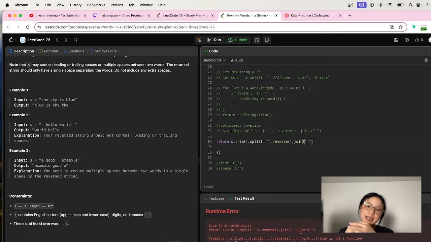Dot trim, dot split. s dot trim, s dot split. So we're going to split and grab each word. You're going to reverse it. Dot filter, dot substring, dot replace. Trying to think through all these string methods. Typically I can look back and see what I did and see if there's a method.